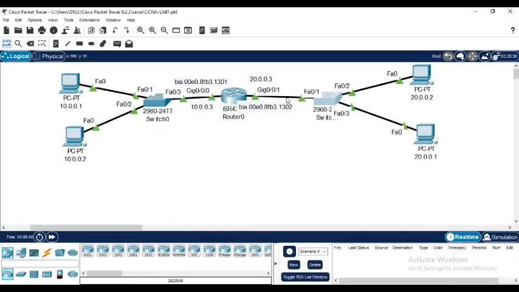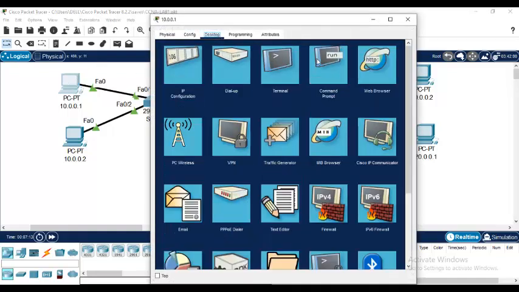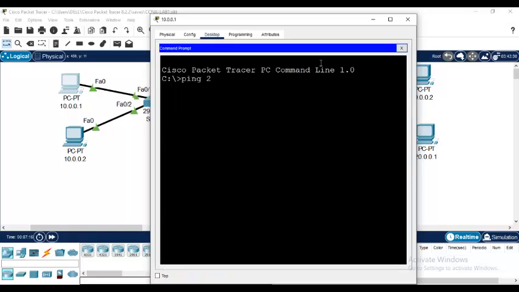Now, the switches don't learn the MAC address of the PC dynamically. The PCs need to generate some traffic, only then can switches learn it dynamically. Switches will learn dynamically, but traffic should come. So I'm going to generate some traffic from this PC. I'm going to ping 20.0.0.2. So these packets will go now to the switch, which will learn the MAC address of this guy.